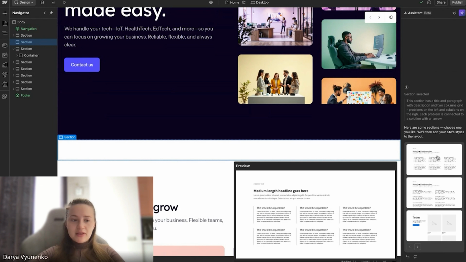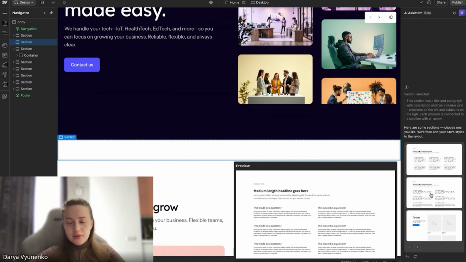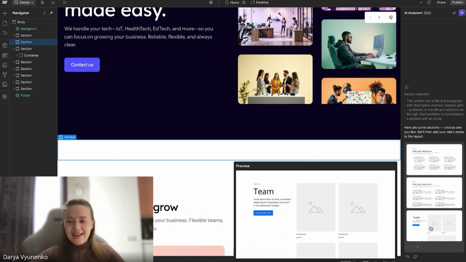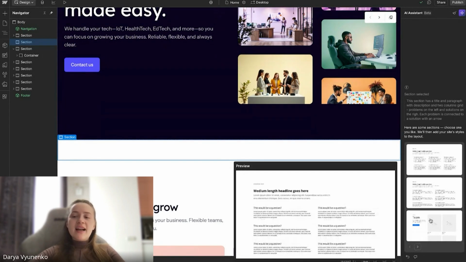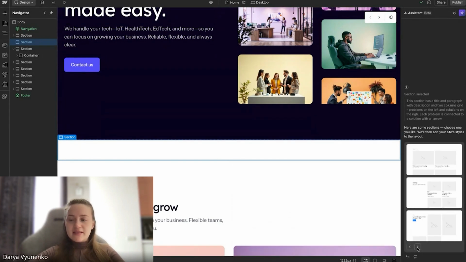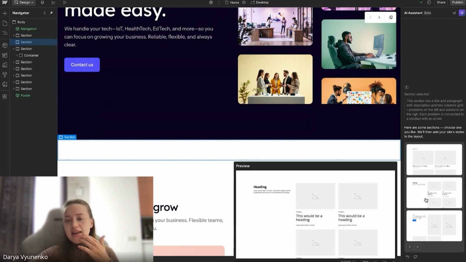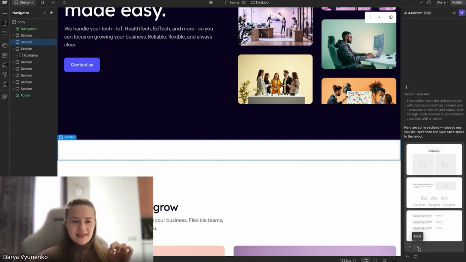For example, this one is just a grid, this one is another grid, and this one, I'm not sure this one is really good. But if you don't like all of them, you can press on the arrow and see what it will suggest more. So for example, this one with the images, pretty basic, yeah.